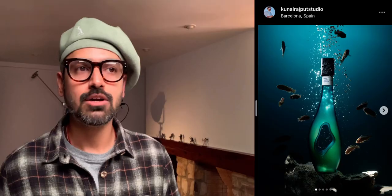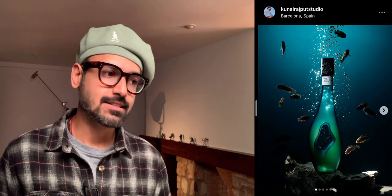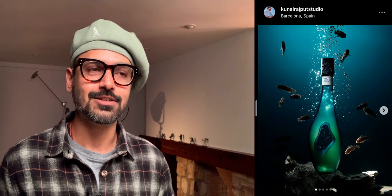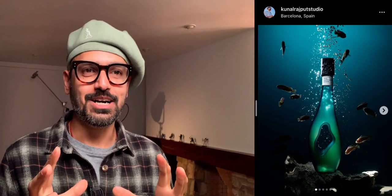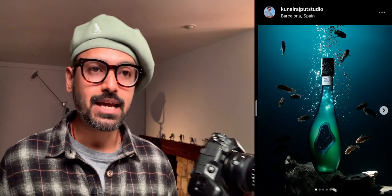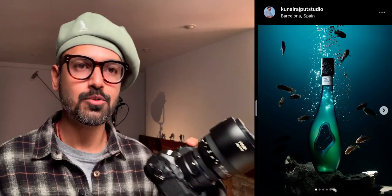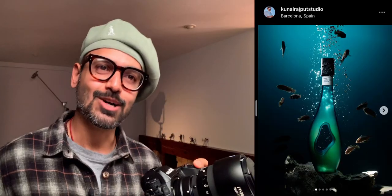And for that particular reason, I decided to go ahead with continuous lights, because that is how we see things in real life, in natural sunlight, which is a continuous light source. So when using continuous lights, we wanted to freeze liquids, right? It became possible only because I was using the Z9, which has shutter speeds that can go all the way up to 1/32,000th of a second, or something around that.